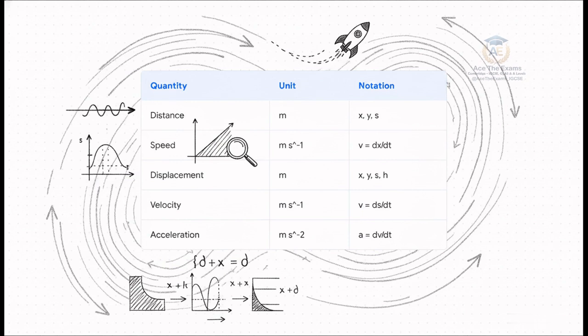And look down at acceleration. It is dv by dt, the rate of change of velocity with respect to time. This notation is secretly whispering the solution to you. That little d in ds by dt stands for a differential. The paper is explicitly telling you that the relationships between these variables are governed by calculus. It's practically screaming that to get from displacement to velocity, you must find the gradient of the curve. You must differentiate. So don't just look at this as a boring table of symbols. This is literally your instruction manual for the entire exam.